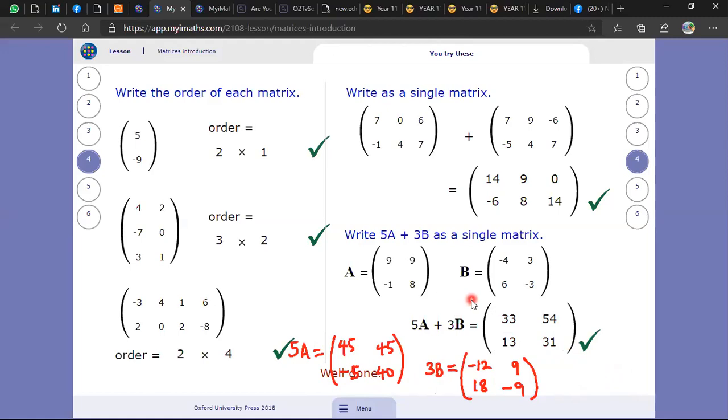You've learned how to identify the orders of a matrix. You've learned how to write the addition of two matrices. You can add them, and then you can also multiply by scalar and also add, doing the algebra of matrices. Guys, please take note. This addition is the same process for subtraction. You're going to see that in a couple of minutes soon. All right, so let's move to the next aspect of this topic.